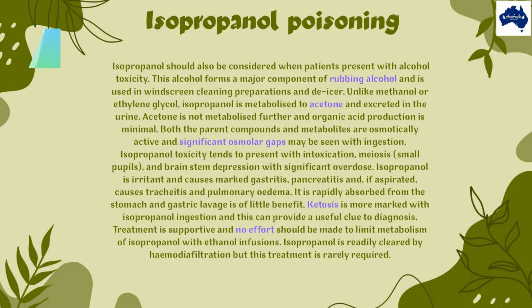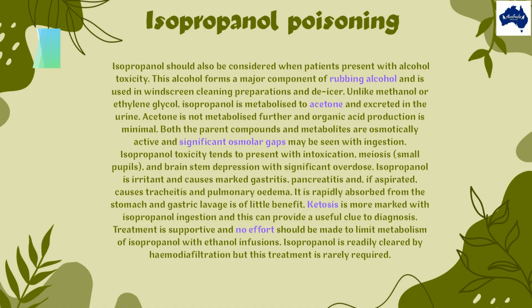Now let's look into individual toxic alcohols. Isopropanol, which is a component of rubbing alcohol in hospitals or anywhere else for that matter, is being used quite a lot. When metabolized, it does not produce an acid byproduct. It produces acetone, which does not create a HAGMA but leads on to a significant osmolar gap and ketosis because it's acetone. So it does not have a HAGMA, it has a high osmolar gap, and it produces a ketosis.